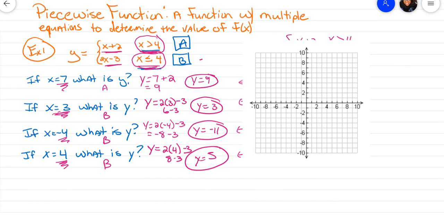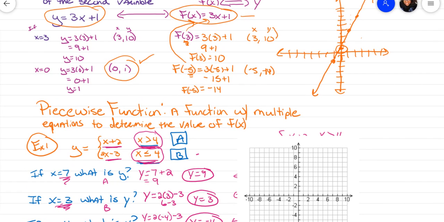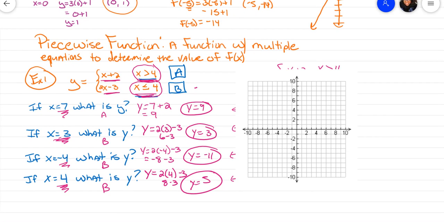Now, for the previous example, when I showed you the graph, we just started at 1, up 3 over 1, etc. We cannot do that with a piecewise function, because if we started here at 2 and then just went up 1 over 1, etc. with the slope, that's one function all the way. That's not what we have here. We have two separate functions coming together for one thing. So it's not just going to be one set line. So you have to take that into consideration.